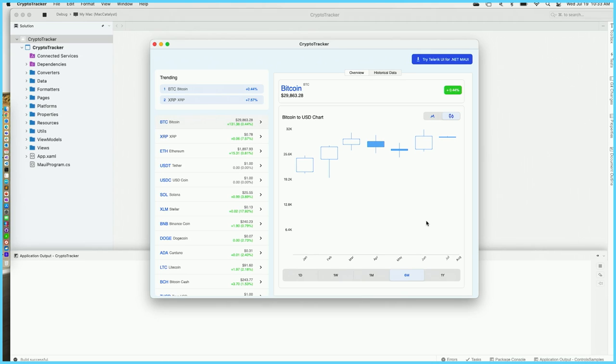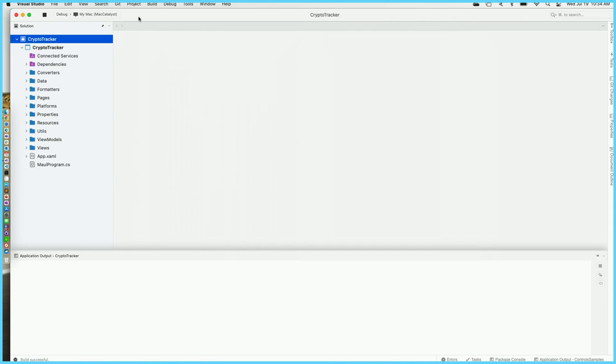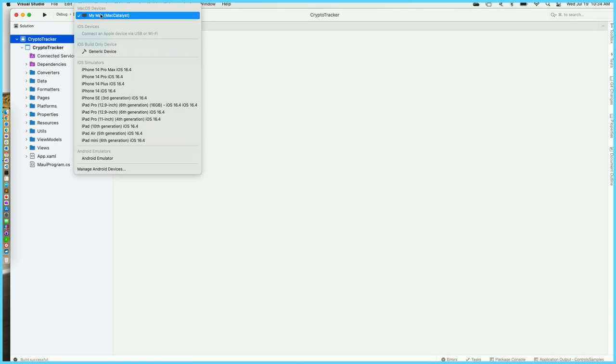However, if I'm a developer and I want to make this app also run on mobile, I probably don't want this. It's too busy. However, I also don't want to reinvent the wheel. I want to be able to reuse as much of my UI as possible. So all I have to do, and this is the magic of .NET MAUI, we can just flip around where this app is running. So let's go change this up.